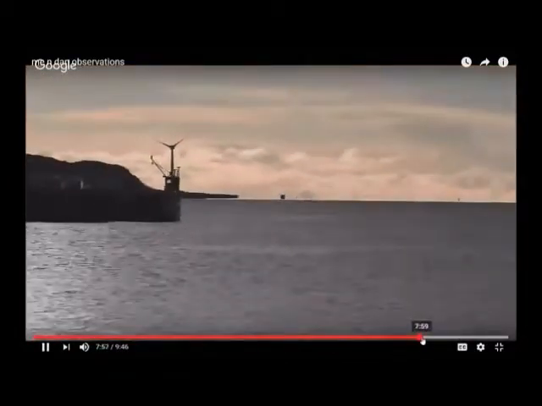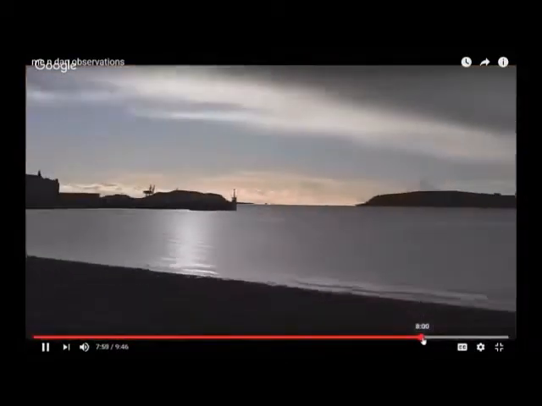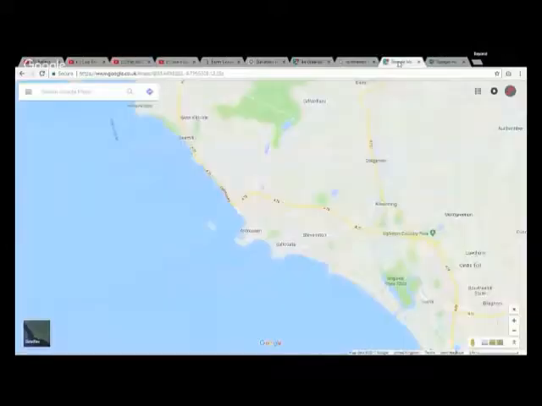So that's the first observation from Largs to Ailsa Rock. Right, now I think we must be a bit even more than that, actually. The second destination is here.